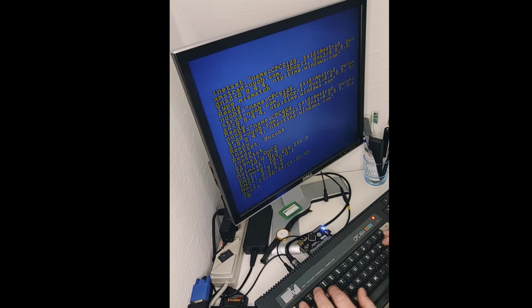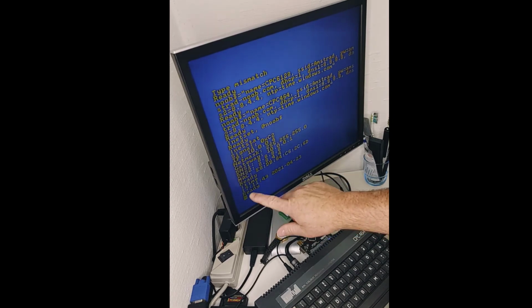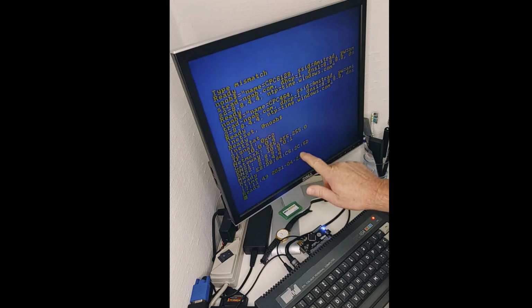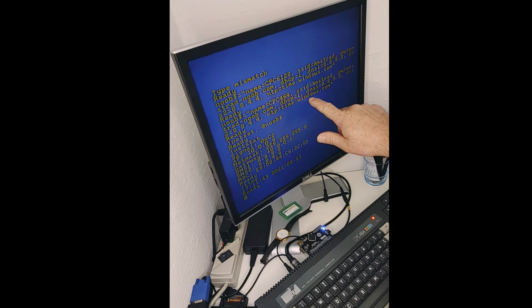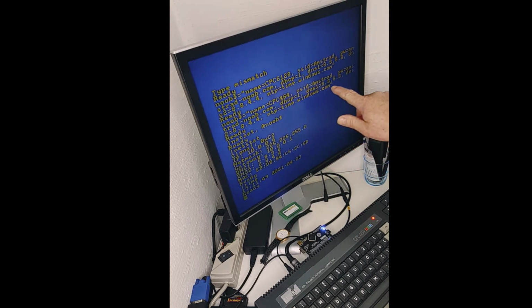So I type time. Look at that. There's the time, 11 minutes past 5. There's the date, 2021-04-23. And it got that time from the NTP server that we entered up here. Right? So, that's great. That means that we're actually connected to the internet now. And we could use this to start downloading stuff immediately.